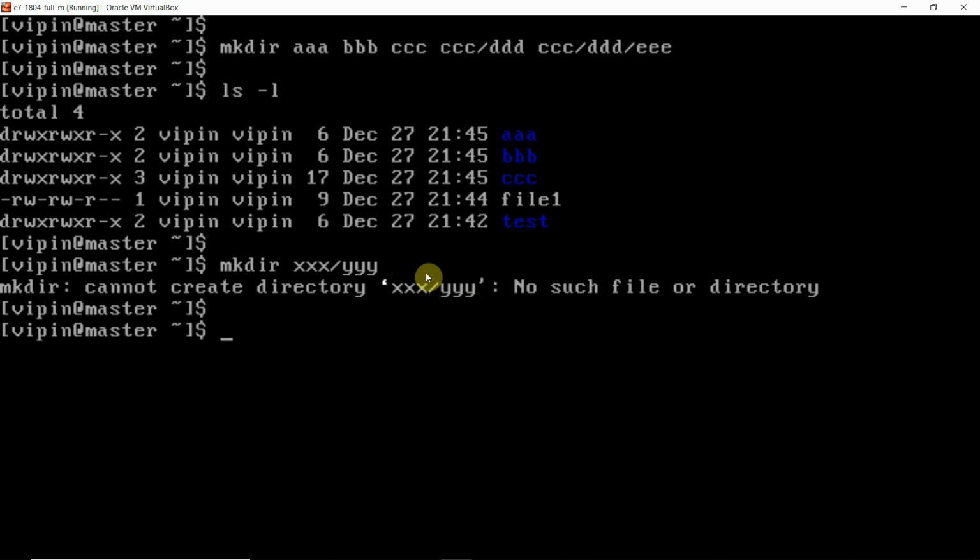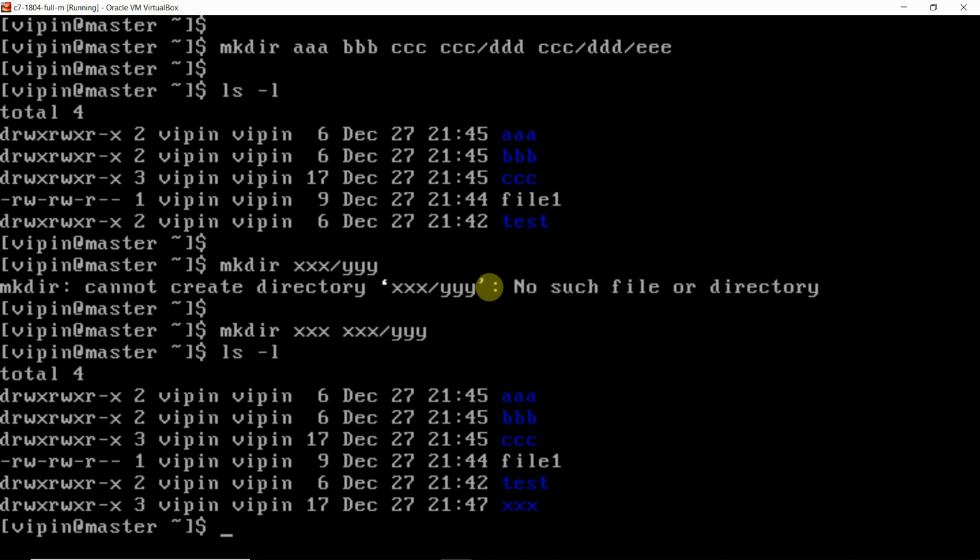Because we have just said in XX create the YY, and XX is not available. So whenever you want to create the whole directory structure, you have to be careful. That means we have to write make directory XX. Then we are going to say in XX create the YY. Now it is success.